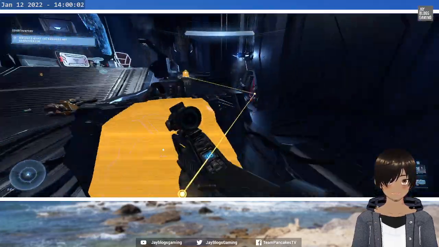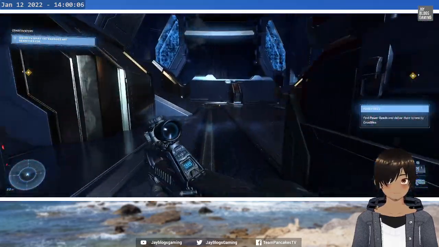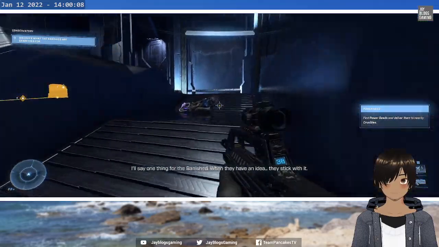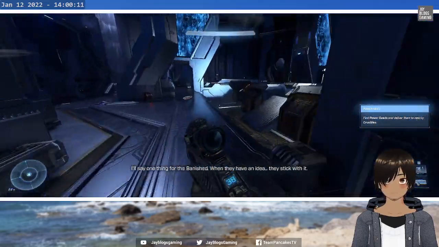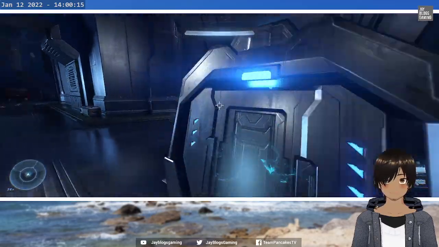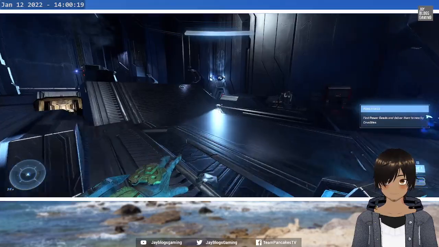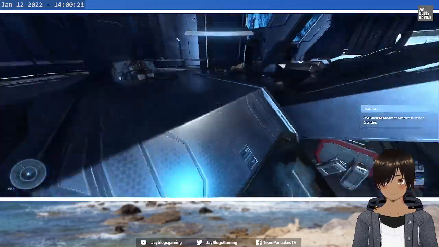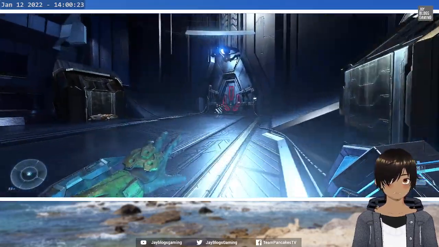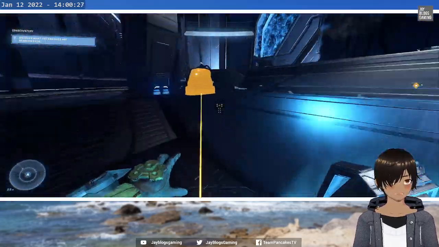Okay, another power source again. Oh, it's two of them. Another disabled door. Yep. I'll say one thing for the Banished: when they have an idea, they stick with it. I saw one there. Here it is. Where is it? Oh, up there. I went past it. Never mind.